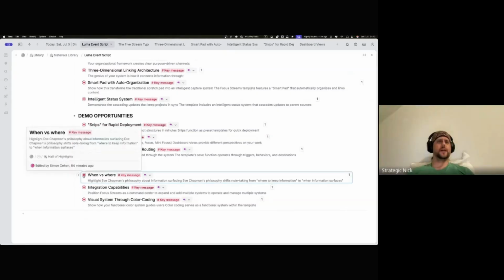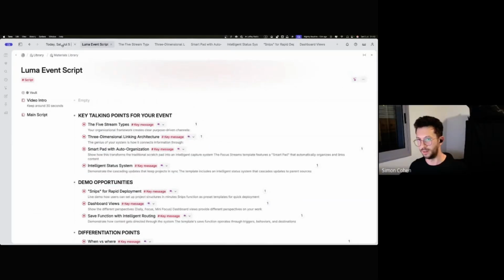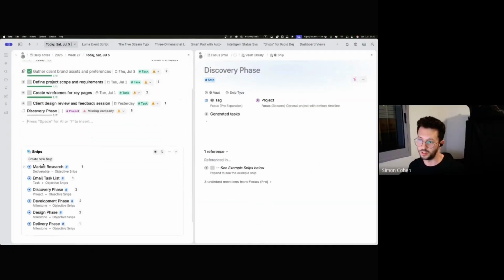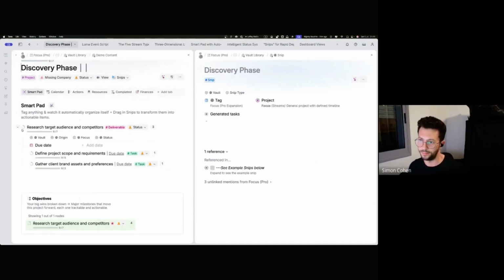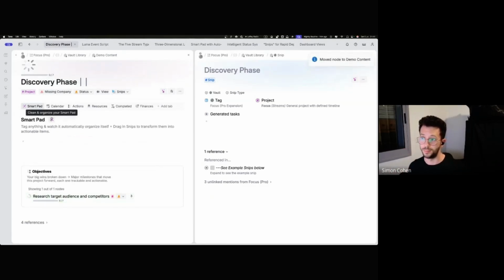Are there any best practices? So, yeah, okay, that's a really good one. So, in terms of best practice, if we're in a project, create everything in the smart pad because it has the ability to clean things and organize things. If you have any issues with something not moving properly, which it doesn't really happen, it happened in the early days, which is why I'm a little bit paranoid about it.